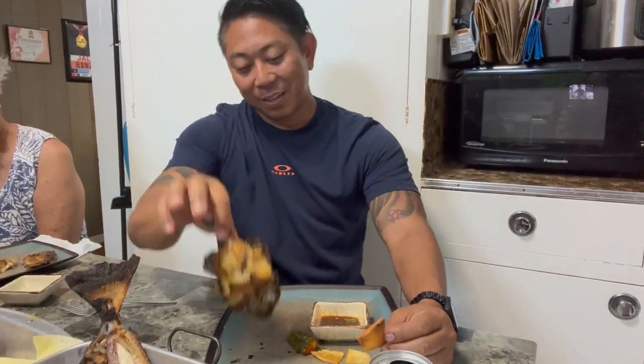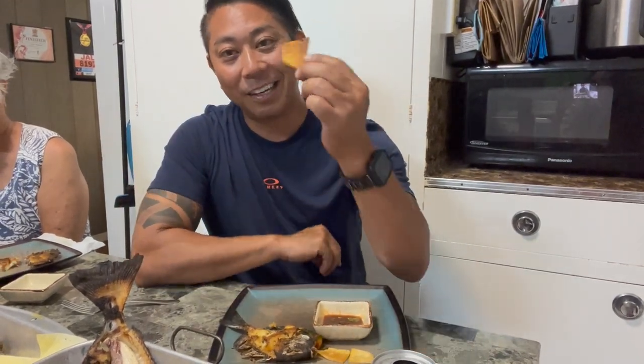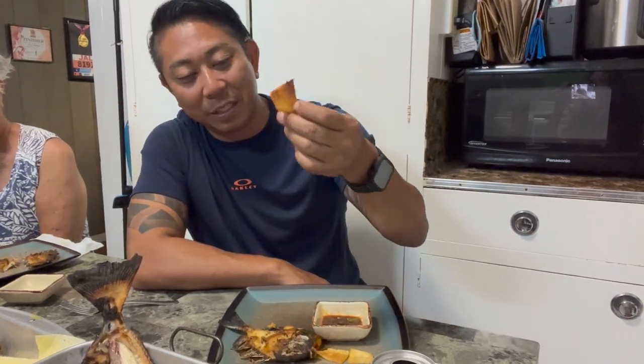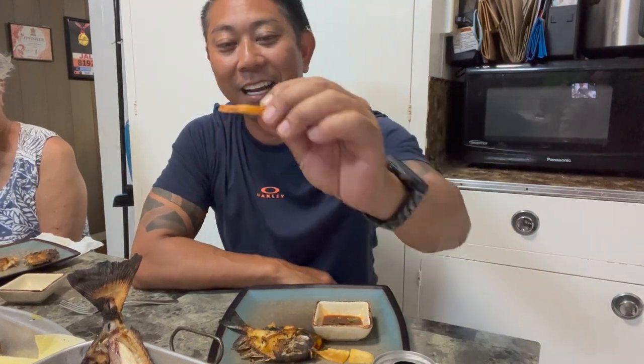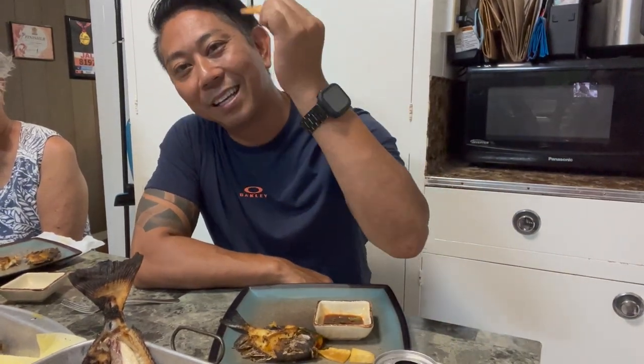So thank you, Kai, for handcrafting the spears. One of the best spears on the market. Absolutely. And then, of course, thank you to Uncle John. He gave us some ulu. So what we did was just basically cook it, blanch it, and then fry it, and look at that. Nice and crispy ulu chips.